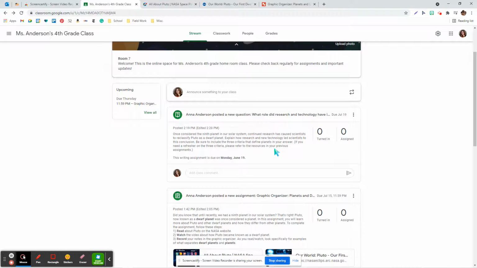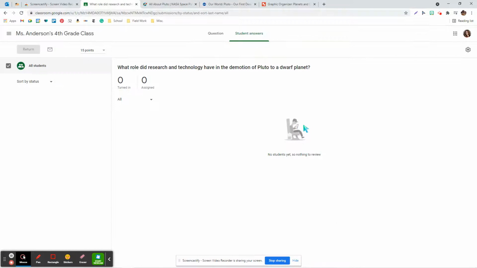All right, and finally, we have our question. This was intended to allow students to zoom out and really explain what they know and to show their understanding of what we've talked about in class. So the question is, what role did research and technology have in the demotion of Pluto to a dwarf planet?